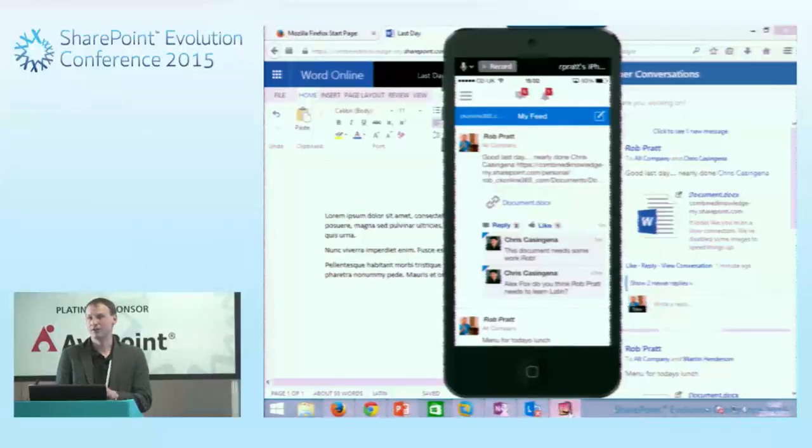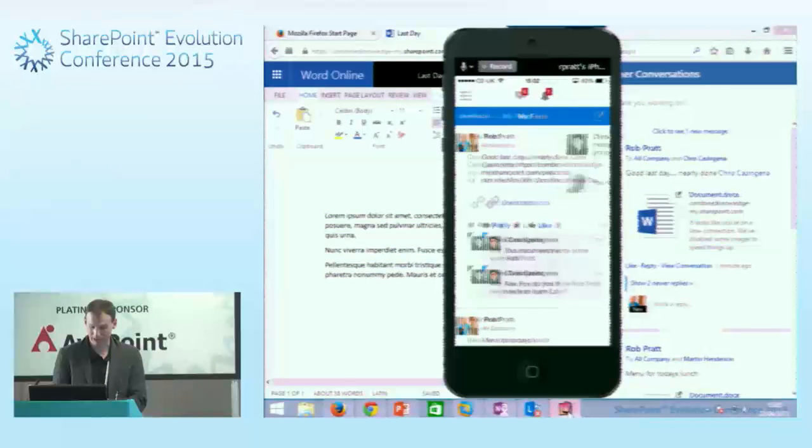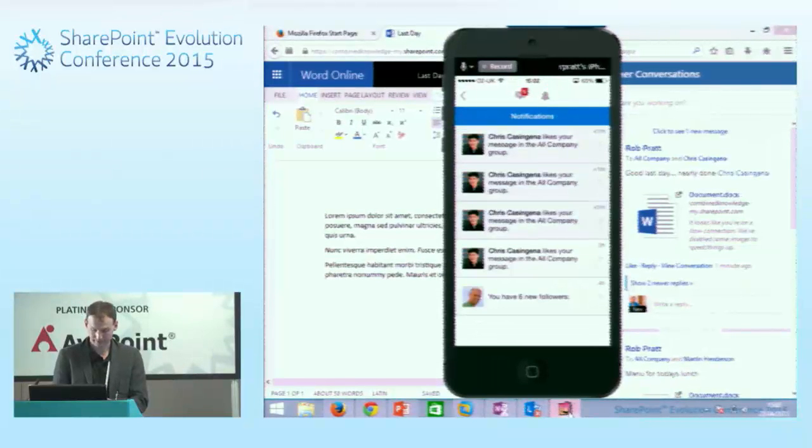So again, on my phone, I'd switched off the notifications so it didn't beep at me. But within here, I can see, sure enough, at the top, it's telling me there's a notification. Yeah, in the ribbon in 365, it's also trying to tell me about these new things that are going on. So it's trying to bring up this social stuff.